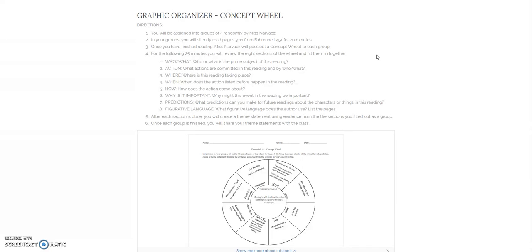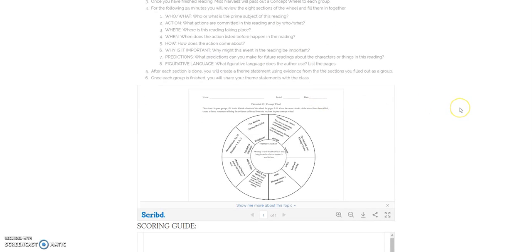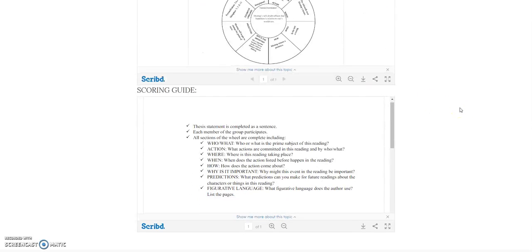So I like that. And then for figurative language, I thought it was important to have the kids actually look for where they see personification, metaphor, hyperbole, simile, etc. Wherever these literary devices pop up, I'd like for them to annotate which page numbers they came up on so we can share those too. And then the theme statement's important because it's practice for when they're creating their claims for their literary synthesis papers later. So this is my scoring guide.